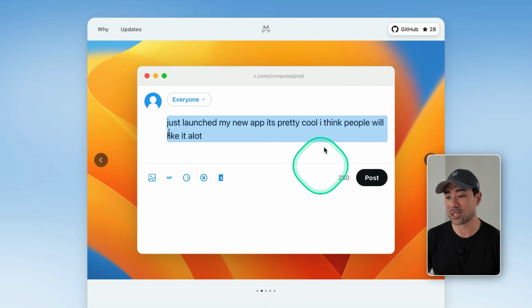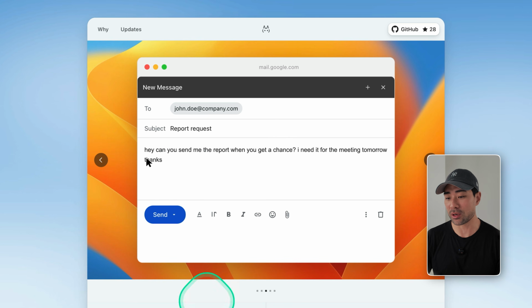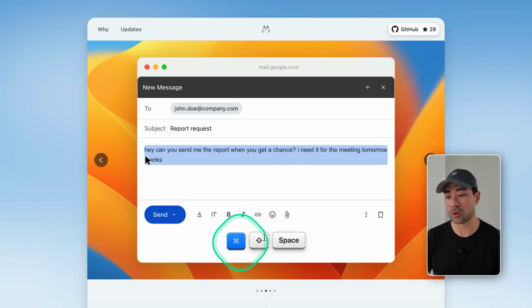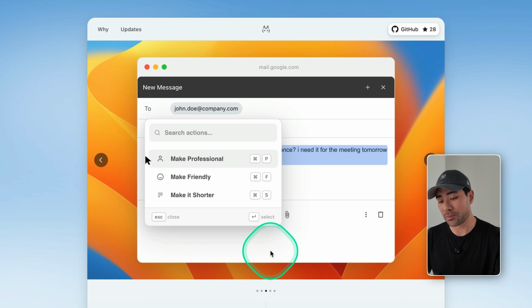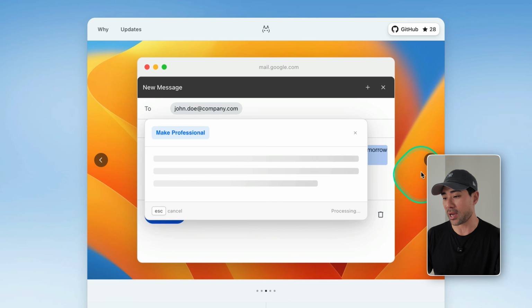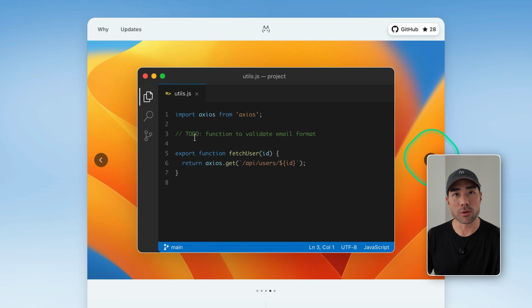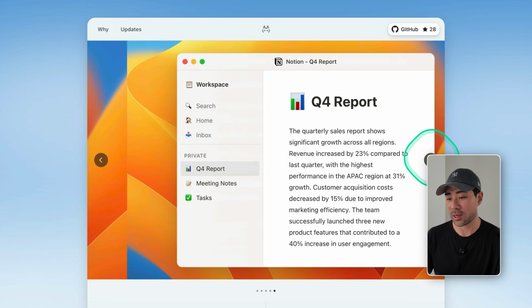You can write tweets automatically. You can also reply to emails with a shortcut. In this case, it's Option, Shift, and Space. And let's see what else we can do. Help you code if you want to do that. Summarize some notes. Those are simply just suggestions. Of course, you can set up shortcuts for anything that you like that may seem repetitive.